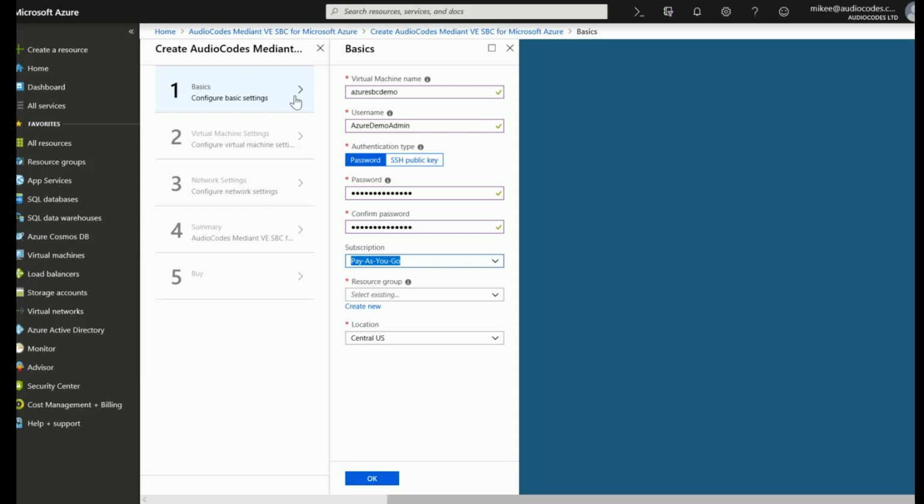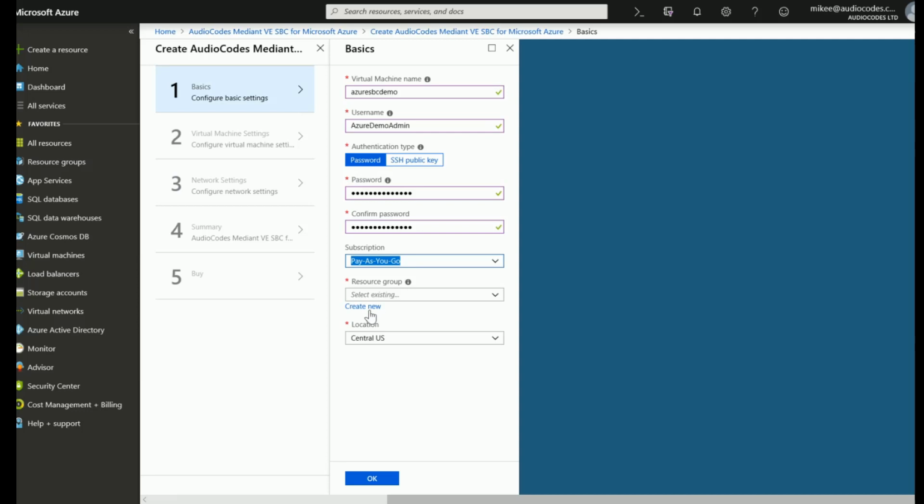And the next step is your subscription. So to obviously run these virtual machines in Azure, you'll require that subscription and sort of that pay-as-you-go option. So you can select the appropriate subscription. If you have multiple options in there, there's the drop-down box that you'll be able to select that from.